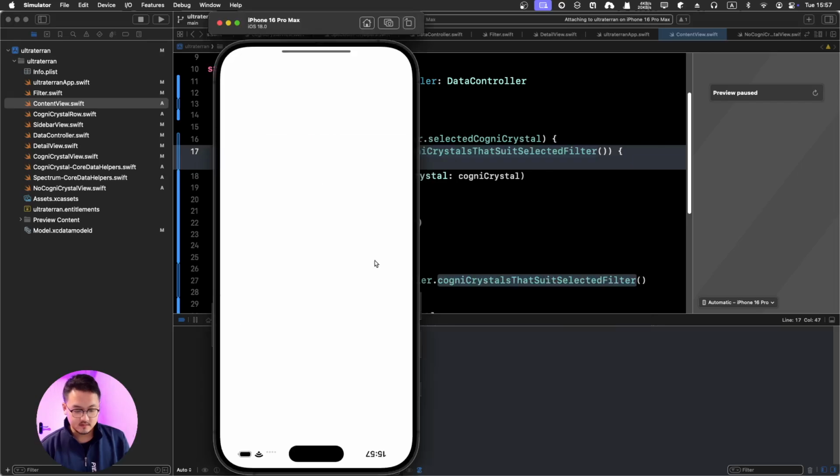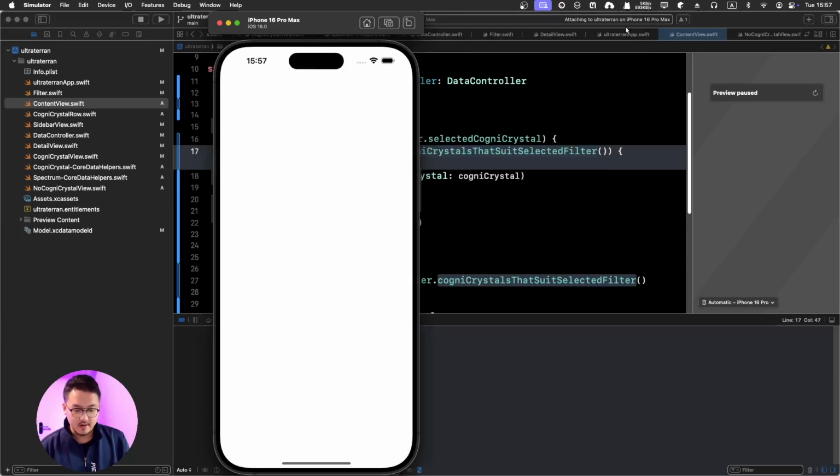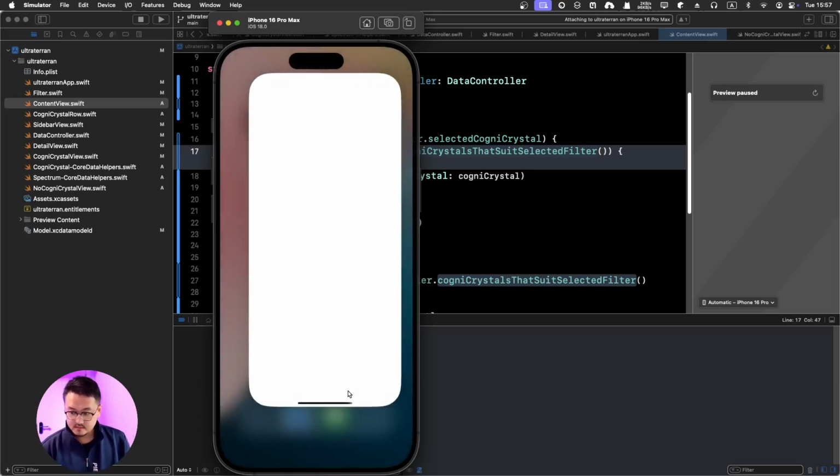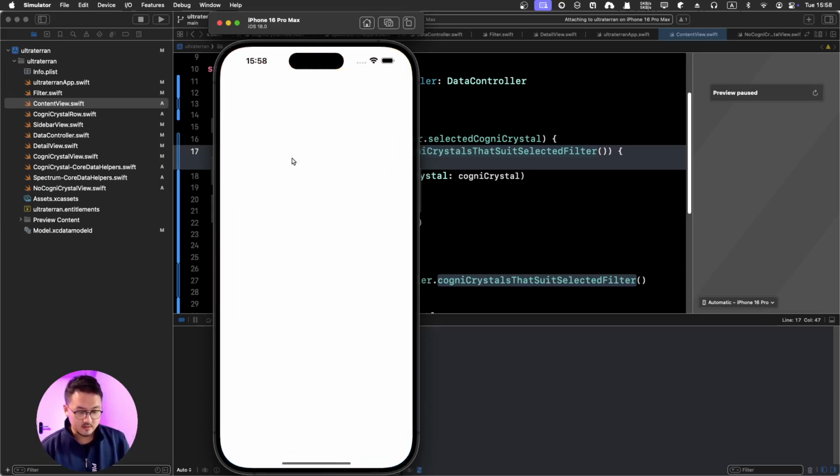Okay, let me just first rotate it back. Okay. And I believe it's still compiling or something like that. Okay, so, and it's running. Yeah, maybe I need to rerun this or something like that.